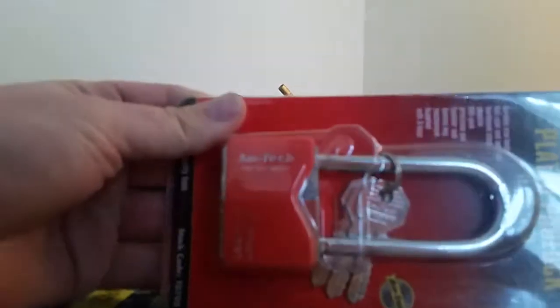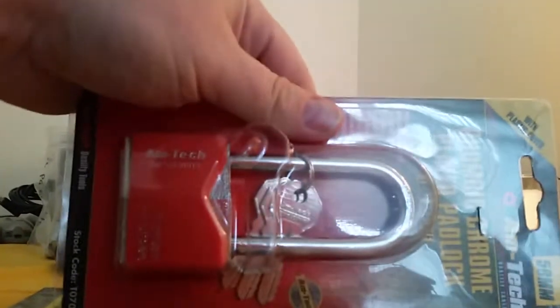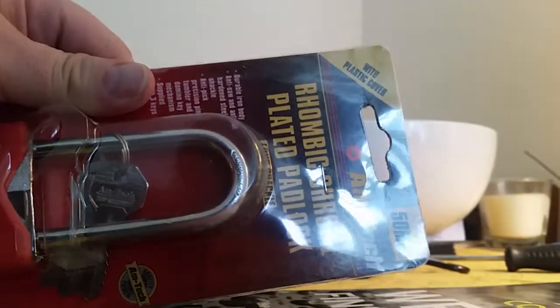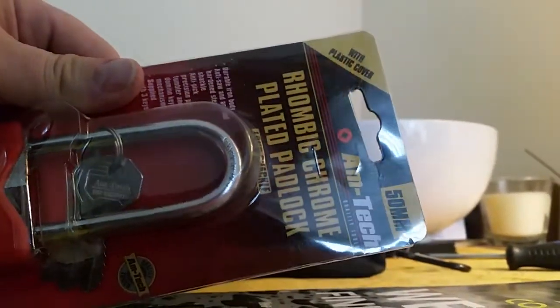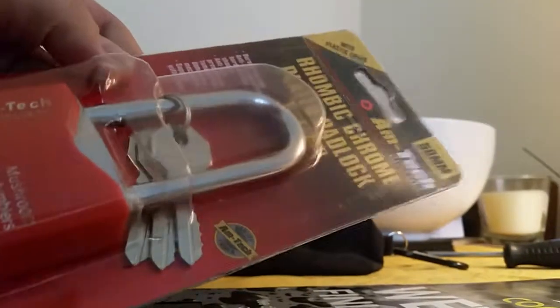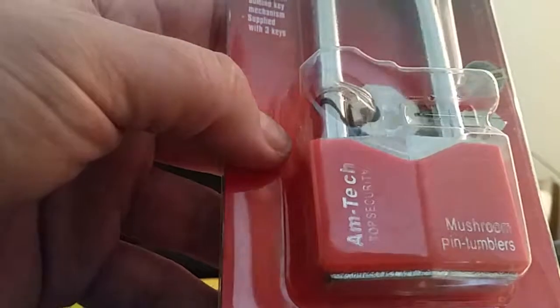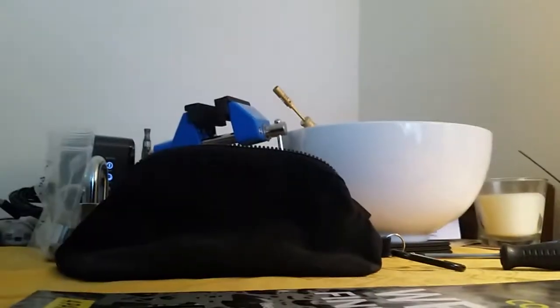Morning, morning, morning. Crispy bat, brand new lock just been delivered. It's an Am-Tech rhombic chrome plated padlock, long shackle. I did see somewhere it's got some mushroom pins. There we are. Says it on the actual mushroom pin tumblers. I saw it on eBay. It was a couple of quid, so I thought I would give it a go.